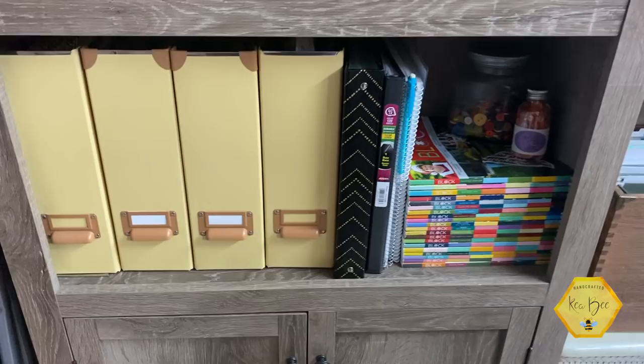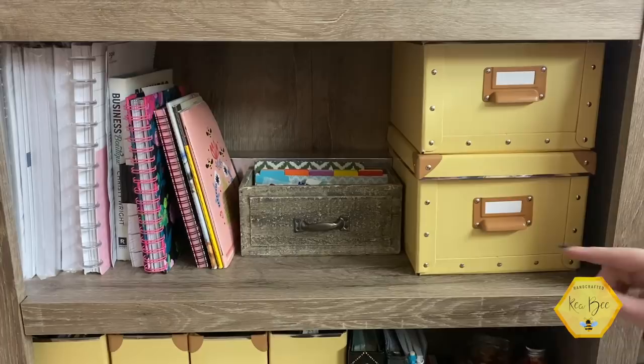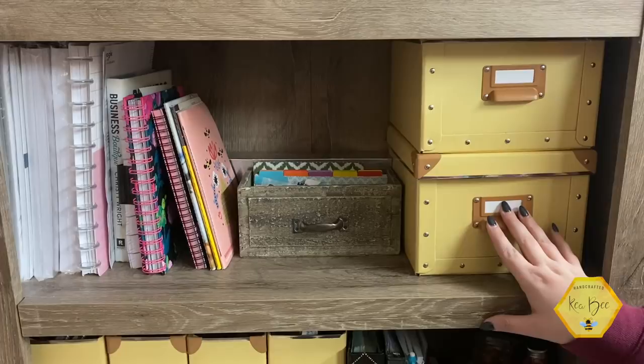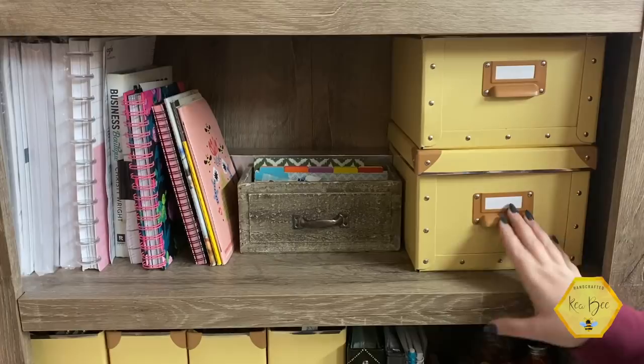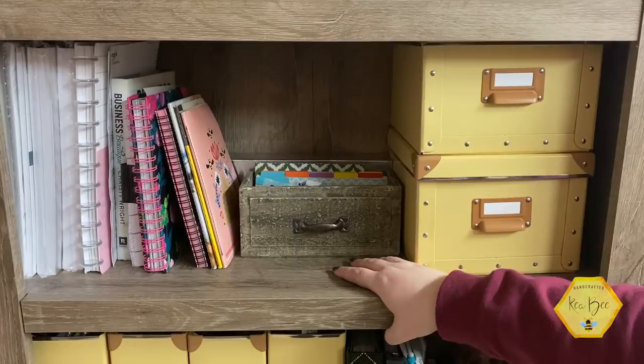I told y'all I have a bunch of different hobbies. These little small bins — one is zippers, the other is small quilt projects, like ruler snap coin bags or an Apple watch band I want to make out of fabric once I figure out how. This is all planner stuff: my daily planner, notebooks, things like that. These are all tabs, stickers, and paperclips for that.